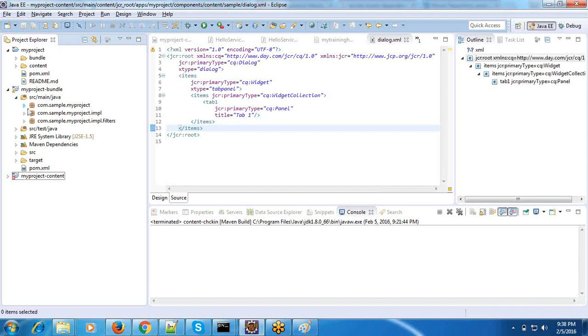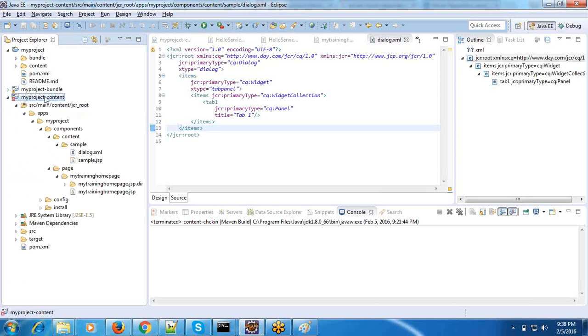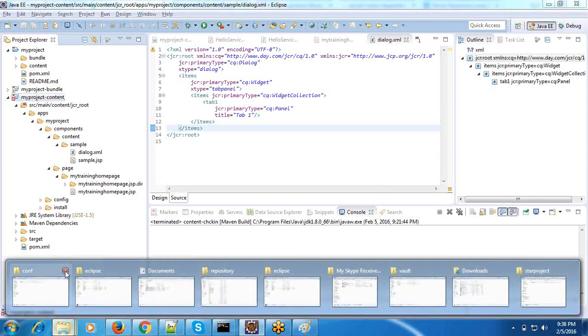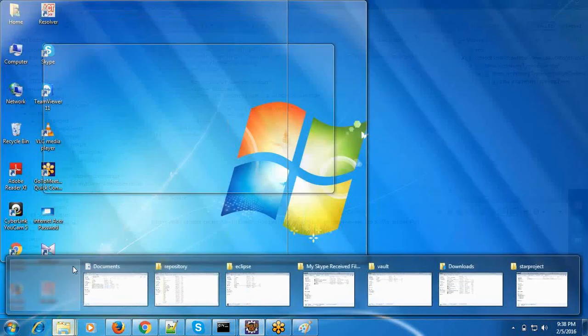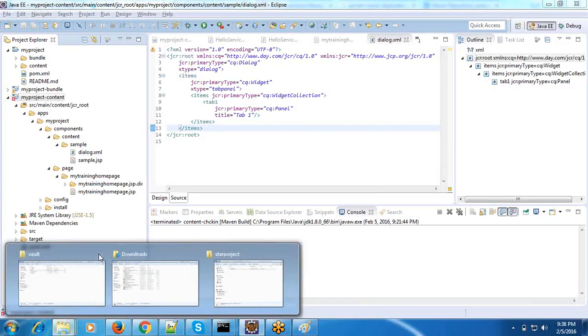To import and export CSS, you need to go to the folder structure or project structure in the file system, my project hyphen content. Where is my project? Let me go to my local system. Let me close all the files.